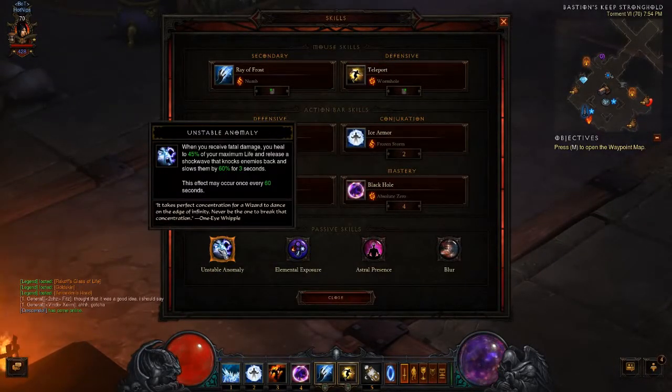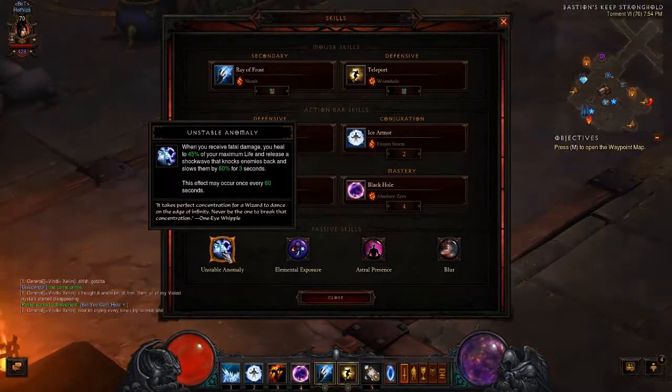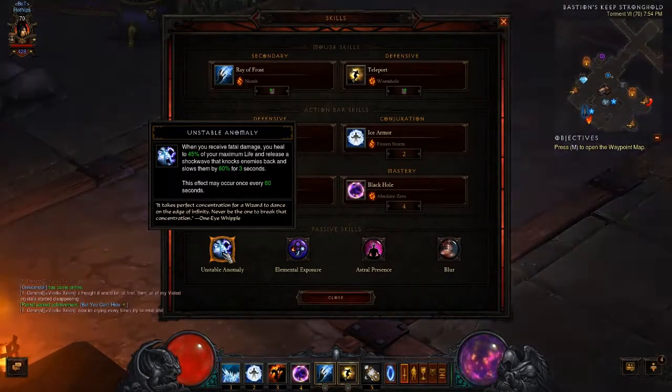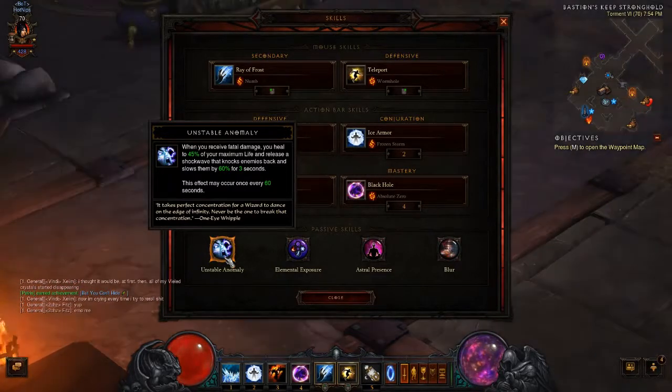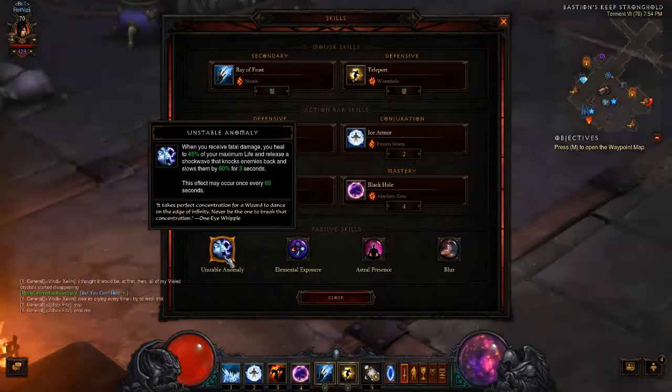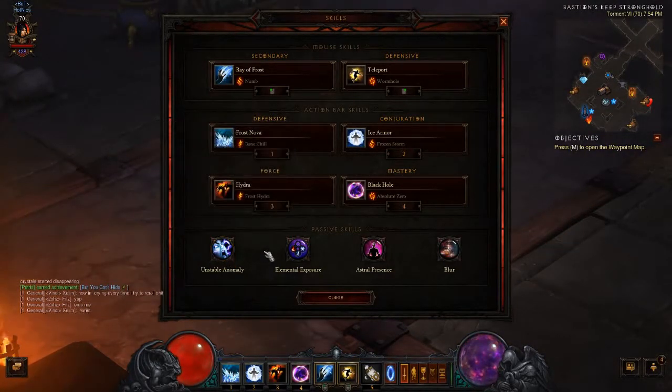Now for the passives we haven't discussed, we're going to be using the Unstable Anomaly for that extra life. It's possible that you'll be taking more damage since there are going to be a lot of times when you're up close with the enemies like we discussed, especially with casting that Frost Nova. This is going to bring you back after receiving a Fatal Blow, and it's going to refill 45% of your maximum life. It's also going to knock the enemies back, slowing them by 60% for 3 seconds, and it's got a 60-second cooldown.